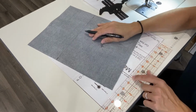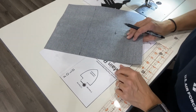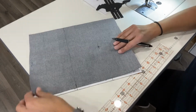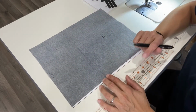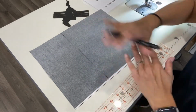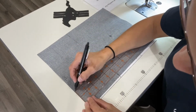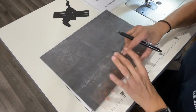But in order to do our front panel zippered pocket, you're gonna have to eventually cut this piece of fabric once you've, you know, anyway. So instead of drawing the line on the back, I should have drawn it on the front because I'm putting this on there, so I need to know where to put this so it's centered and all that good stuff. So I'm just measuring how far down this line is. I'm not gonna give the dimensions. Hopefully you can buy the pattern.